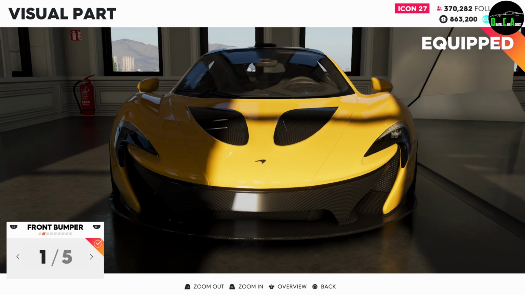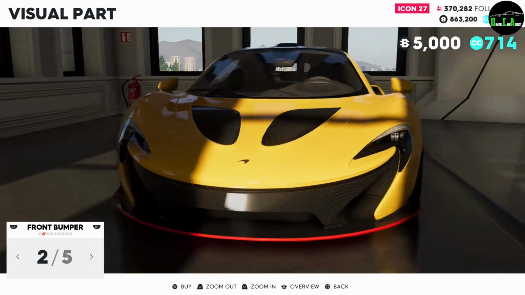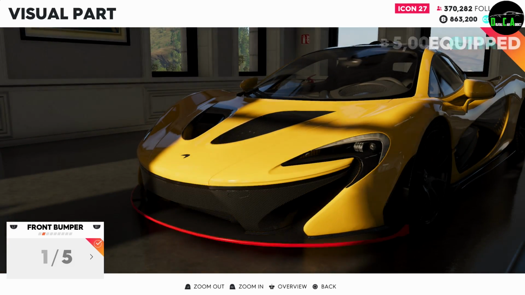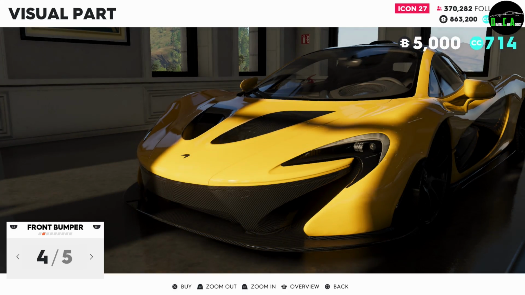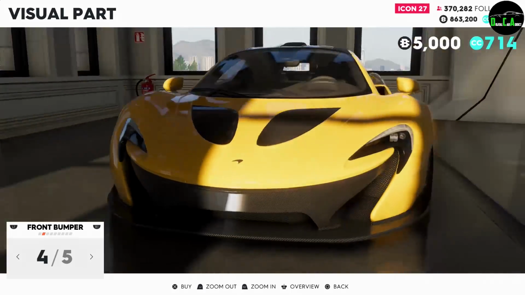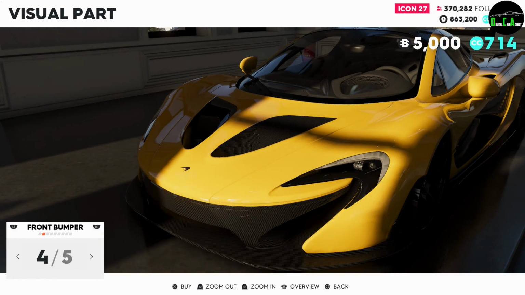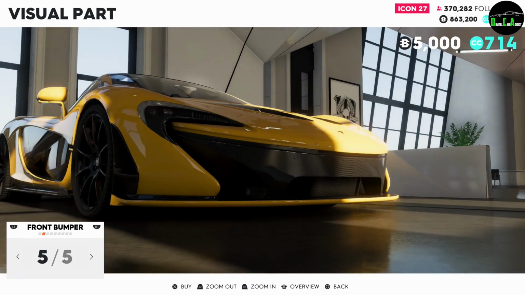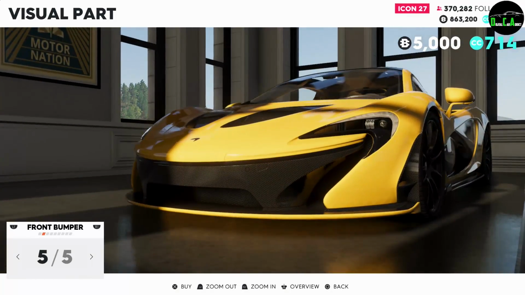Next up, we got the front bumper. You got like a red line splitter, which looks nice. And then you have this bumper, which adds that section in carbon fiber. Well, actually in color. That looks pretty nice. And this one is like an extended splitter, and it's got a wide body to it. It looks really good. You can see the difference right there. So boom, there you have the wide body. Looks pretty cool.